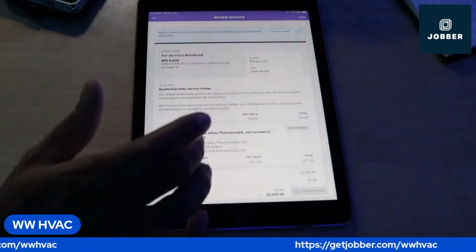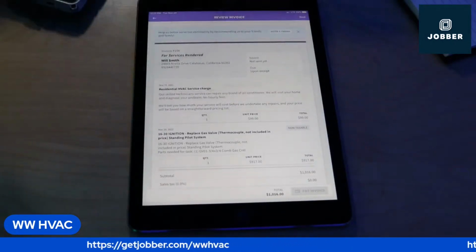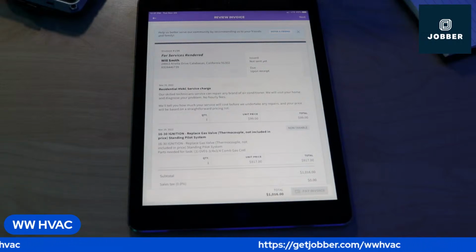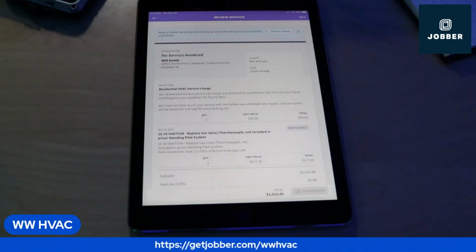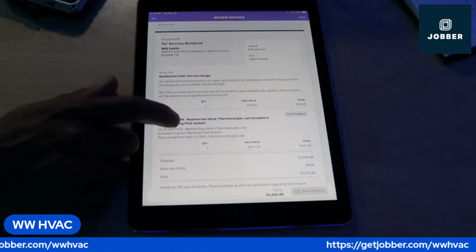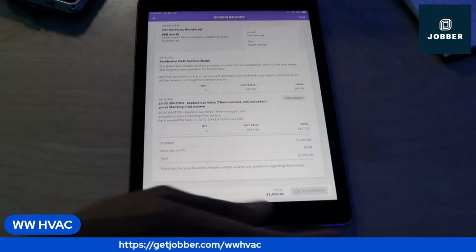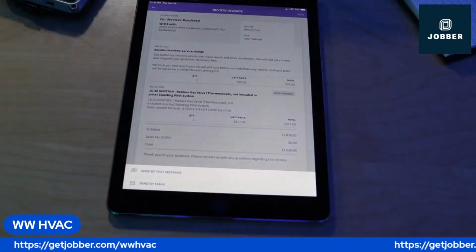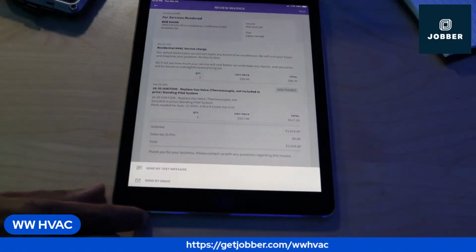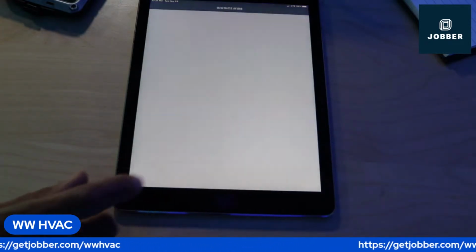As we know, a lot of people are working from home now, they can make a payment that way also. So like I say, I can just review it. And you see in this little blue box up here, it says refer a friend. So the customer has that option too, where they can send all my credentials to a friend or family member. But this is just reviewing it. Like I say, this is a residential service charge, replacing the valve, all the specs are in there. And I'm gonna go to next. As you can see at the bottom down here, it says send by text message or email. I like to do both. But we're gonna send this one by text message.